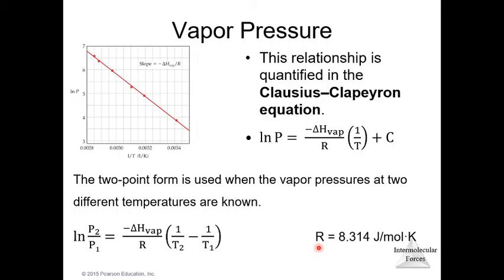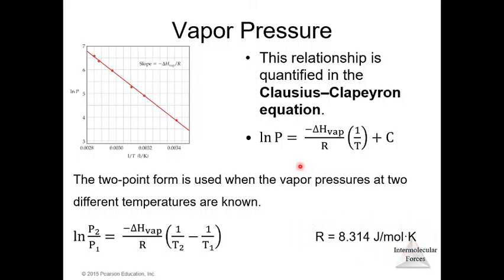So, how do we relate pressure and temperature when we're talking about vapor pressure? This is called the Clausius-Clapeyron equation. This relates the pressure of your vapor and its temperature. They're related by the heat of vaporization, the energy you've got to put in to turn it into a gas, and here's our gas constant. But it's not the one we're used to seeing. This gas constant R, we're going to be using 8.314 joules per mole Kelvin. Okay, so watch your units.